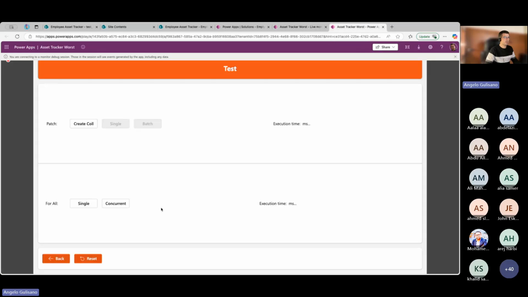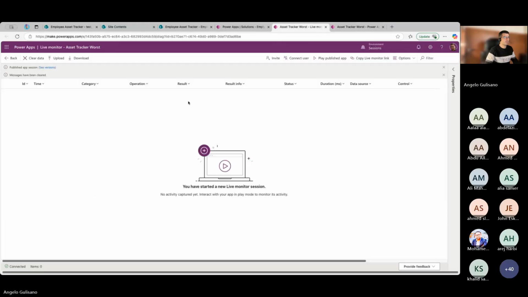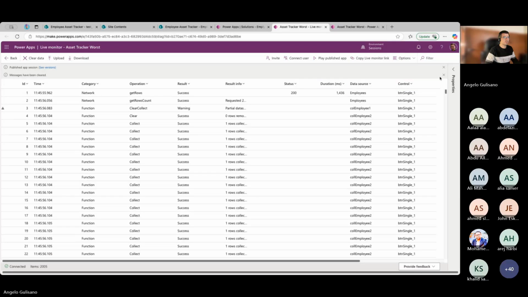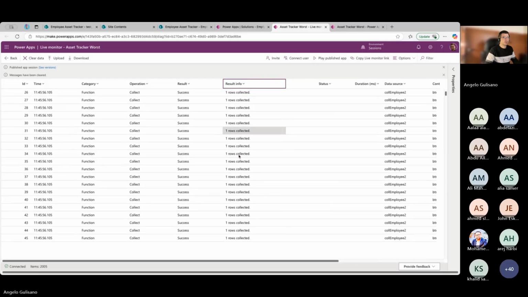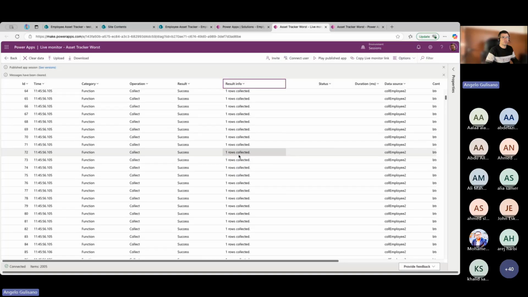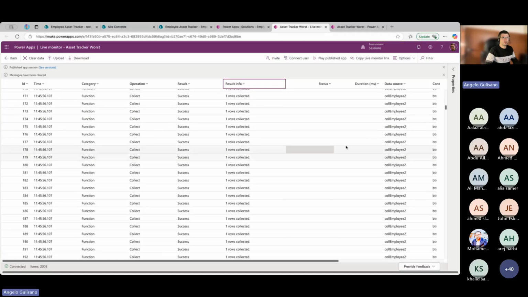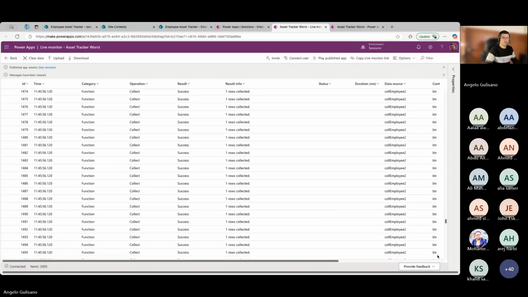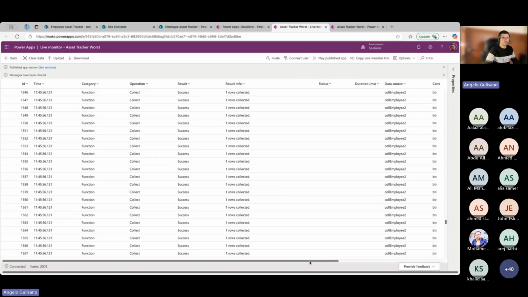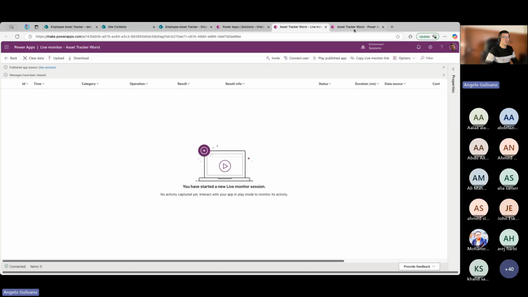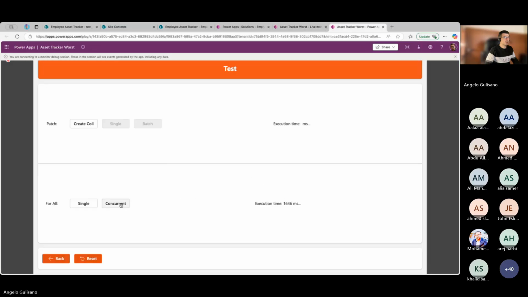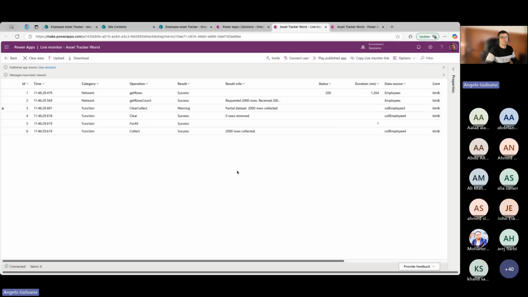Okay, and let's start with single ForAll. Okay, and this is the result. It collects row by row. And as you can see, the button is this one, and the difference with the second approach is this one.